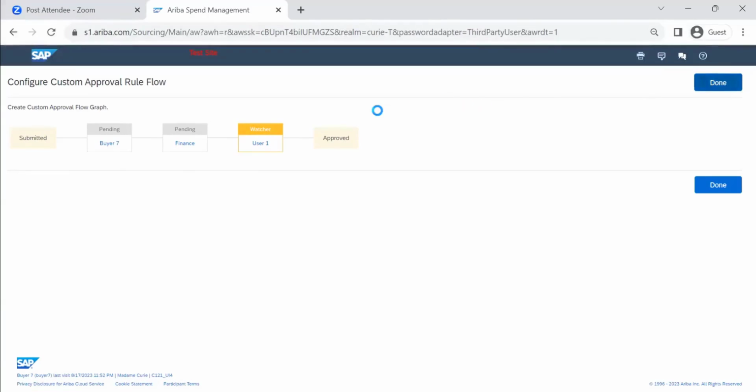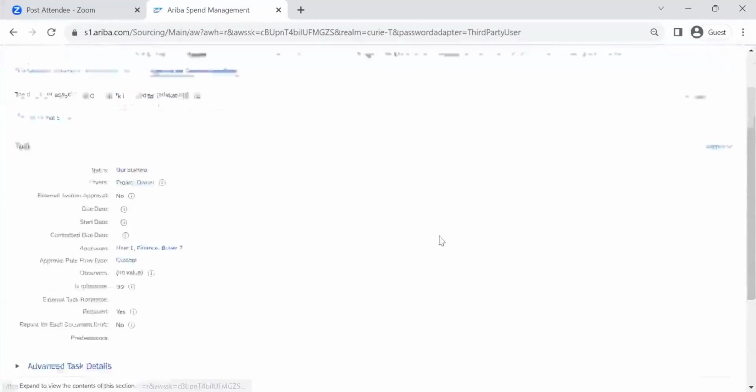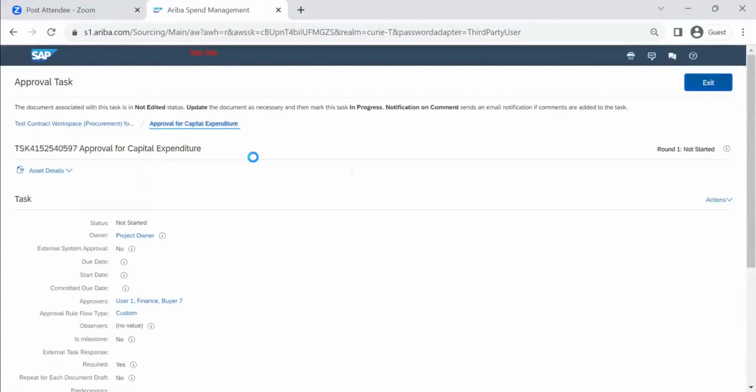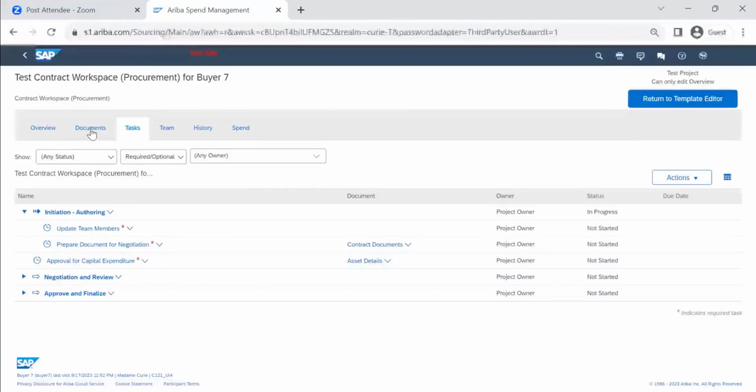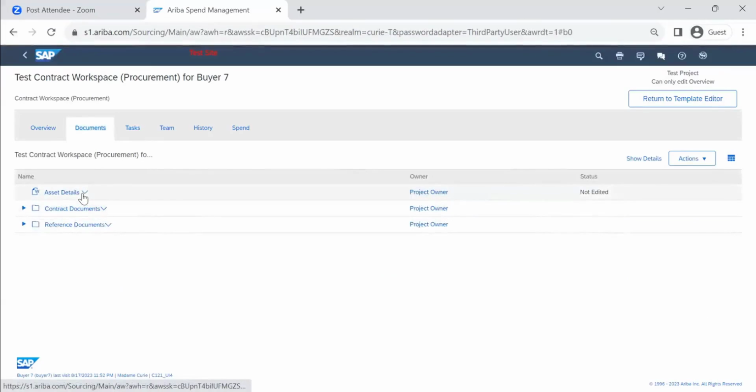He will open a particular document. His approval is not required, so this is only for record keeping. Once he gets that description, he will enter the asset details and note down whatever details are there. This is controlling your company's workflow.